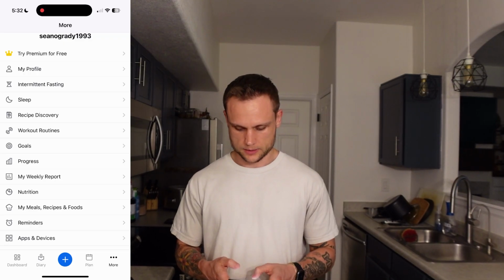So we'll go ahead and go back and go to our calories. And you can see my goal calories have actually changed from 2,700 to 3,050 for my baseline. However, I've been seeing great progress with 2,700 calories, so I'm gonna change it back to lightly active. Check off that box, go back, and it should be 2,700. So that's how you get your calories whenever you're trying to adjust. If you're cutting, if you're bulking, you want to make sure that you're adjusting accordingly, because as you gain weight or as you lose weight, you're going to need to account for that when it comes to your daily intake of calories.